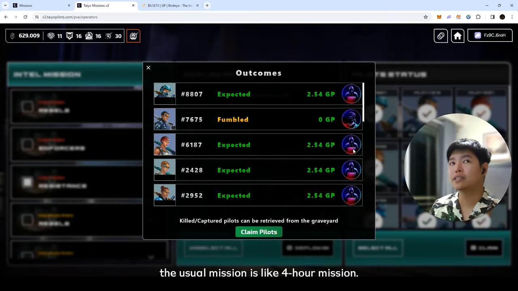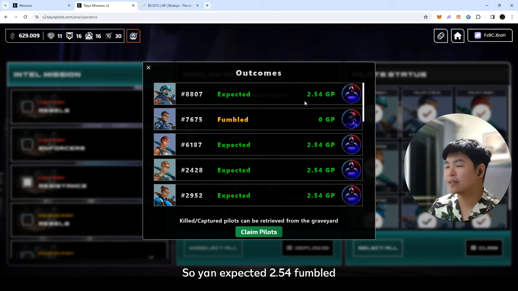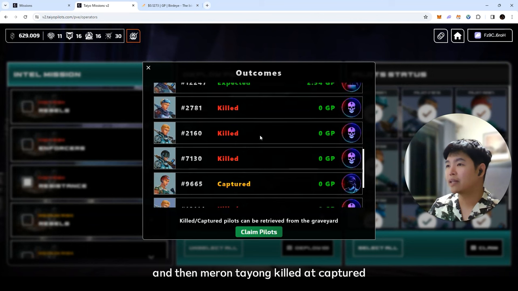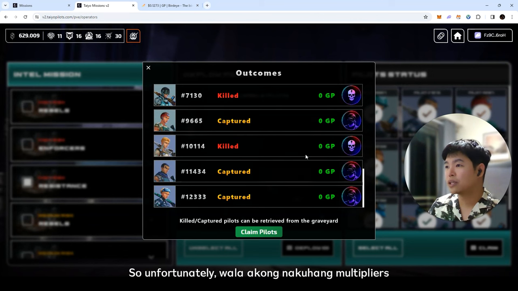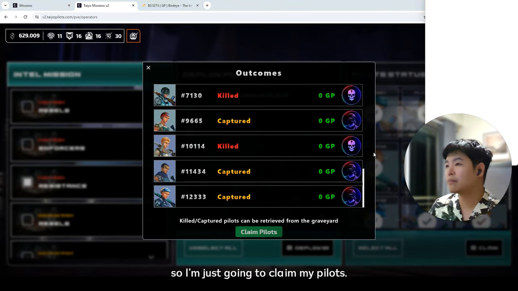The usual mission is like a 4-hour mission. So you send your pilots and then for 4 hours they're gonna go into the mission. And then you're gonna get these results. So yeah, expected 2.54 fumbled, meaning wala kang nakuha. And then ayan, meron tayong killed at saka captured. So unfortunately, wala akong nakuhang multiplier, so I'm just gonna claim my pilots.